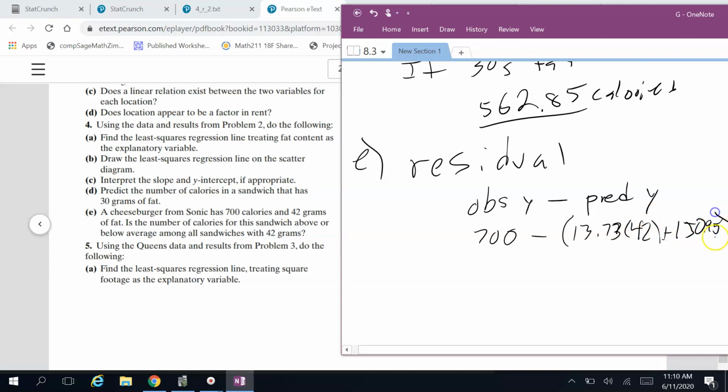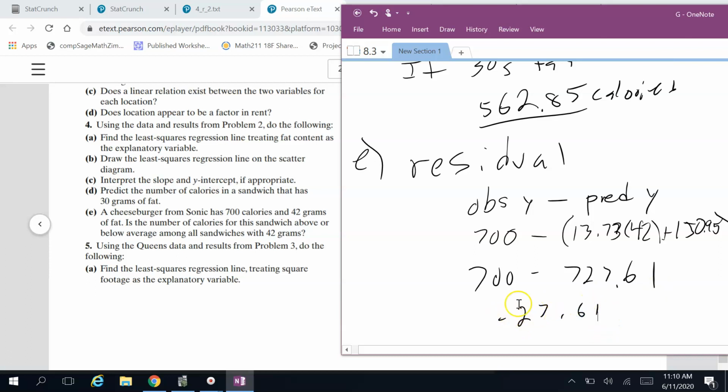All right, so just in the calculator real quick, I'm going to use my handheld calculator so I don't have to type it into that computer. I got 727.61. So now if I subtract these two things, I get negative 27.61.